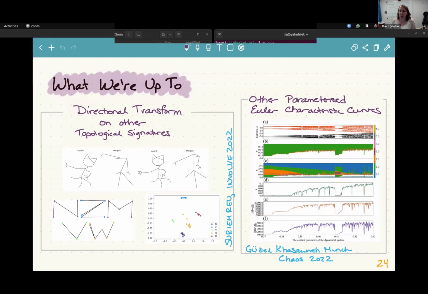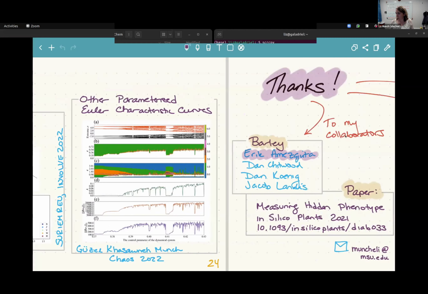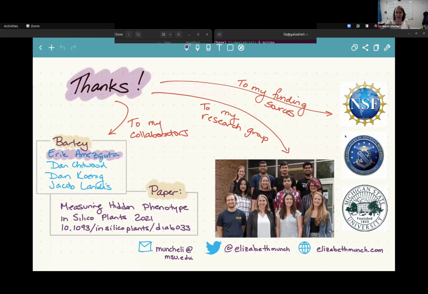And there's also a lot of really nice things that you can do in terms of using this idea where we're trying to represent other sorts of one parameterized families of whatever your data points are. So we've been doing a lot of things like this with dynamical systems and things like that, which may or may not be helpful. So with that, I think I will call it so that we have enough time for our second talk. But thank you.